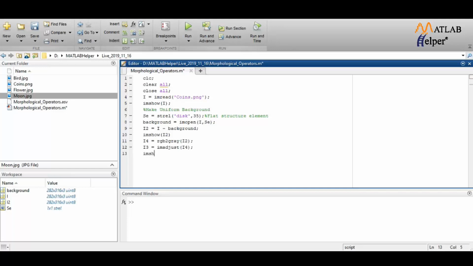Let me show you the contrasted image. imshow of I3. So this is the contrasted one. To contrast the image, I'll run this program now.